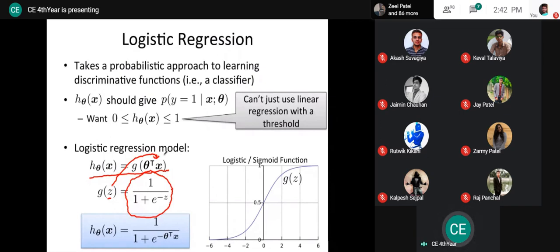Right. So, if we just generalize, we can say it's theta times x, or to be specific, theta transpose times x, right? On that particular value, we are applying some function g, where g is actually the sigmoid, right? And our new hypothesis is something like this. So what would be the advantage of this?